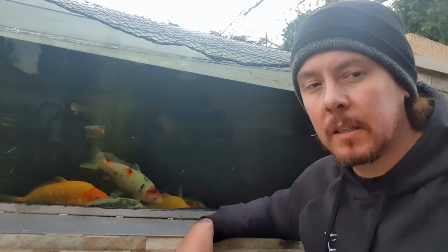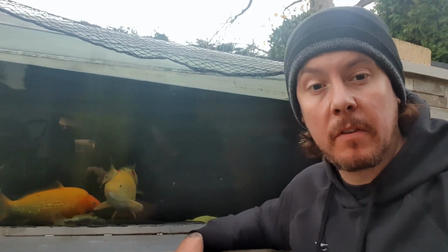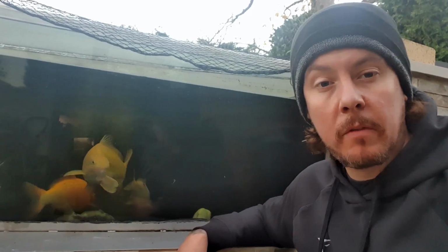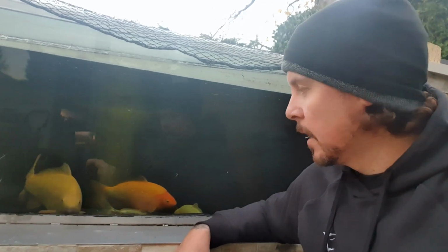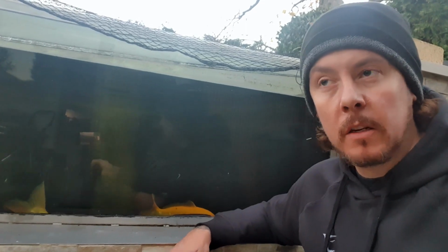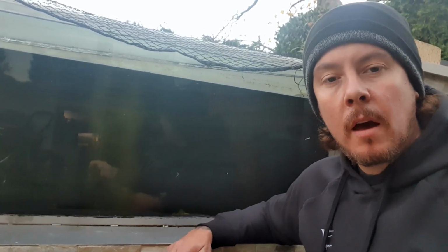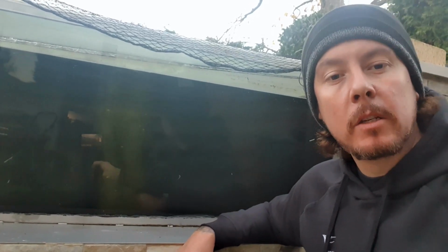It'd be interesting to see if I took Fred out of this pond, whether one of the other fish would emerge as the leader feeder or the leader of the pond, or whether it's just a case of I've got a lunatic fish there in the winter just dancing like that. They are still feeding. I'm throwing a little bit on the top and they consume it straight away, but I don't throw too much in. But I've noticed, because Fred is a hungry little hippo, he takes more than he needs and he spits a couple of pebbles back out.